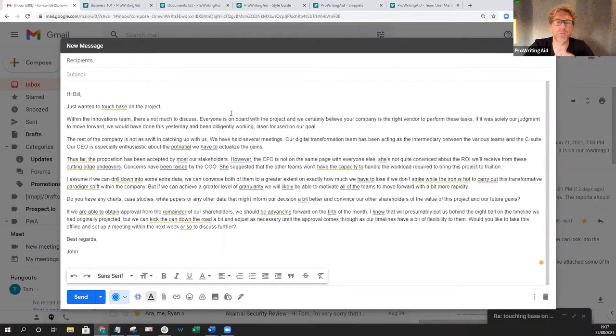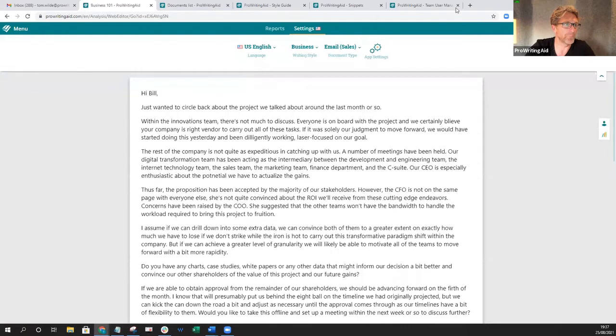What I want to do now is just go quickly into some of the other settings that business users find most useful. And to do that, we're going to go back into the web editor and a few of the other controls that you can access from here. Just bear with me as I do that. So we're going to look at style guides. We're going to look at snippets, and we're going to look at how to manage your team as well.